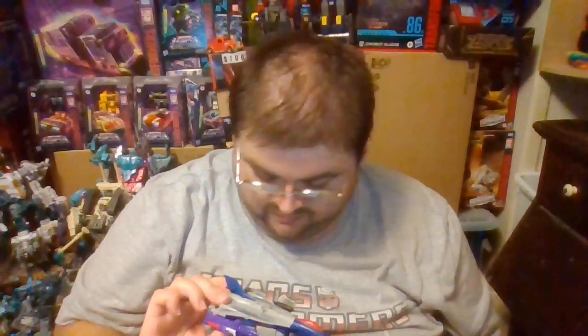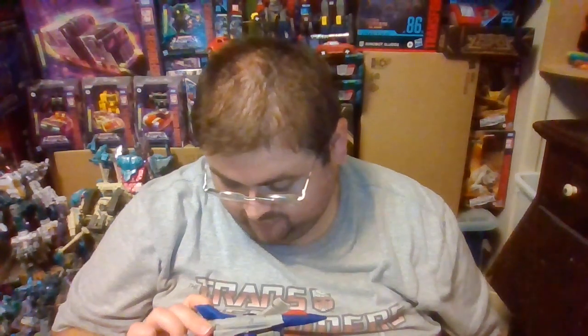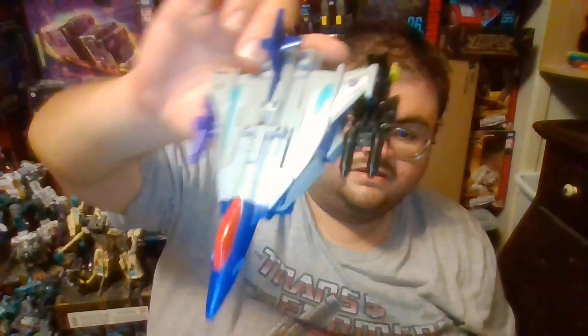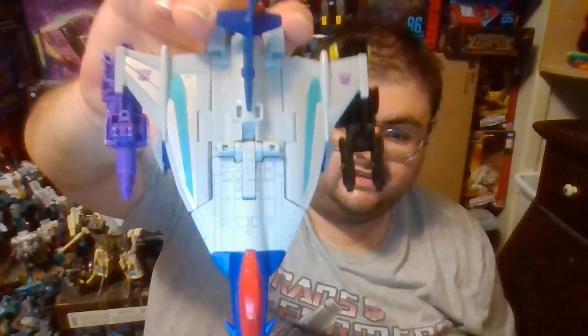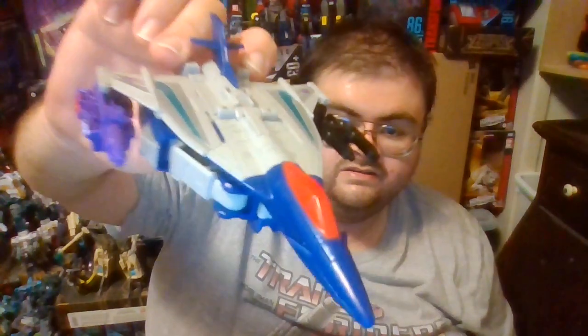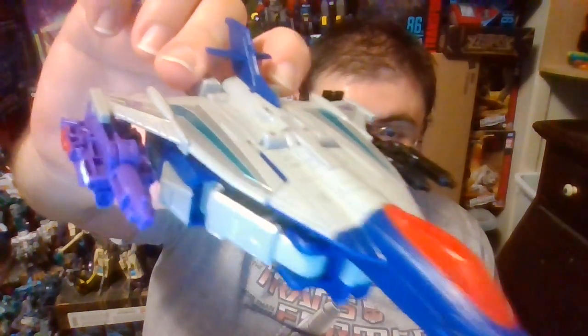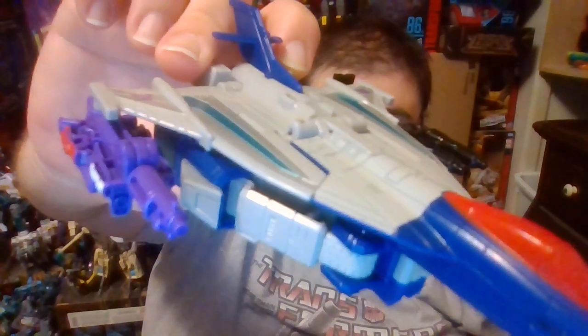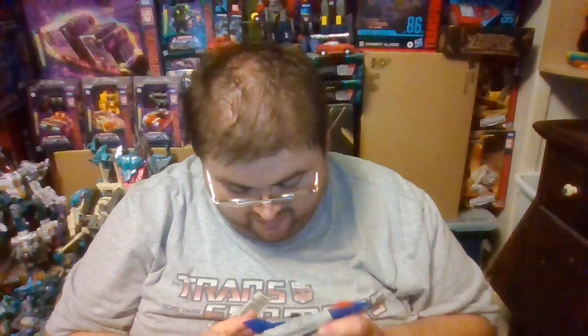Needlenose is very impressive looking. The Decepticon logos on the wingtips, and then the silver and blue stripes that he has on his wings. The silver stripes show up if I hold it up to the light on my ceiling. You can kind of see the stripes right there if I angle Needlenose like this. There's the silver stripes with the blue in the center. Silver stripes on a gray background don't really show up too well on camera.